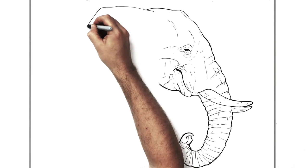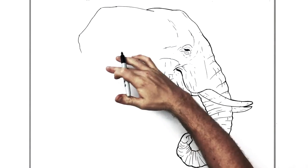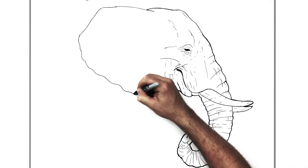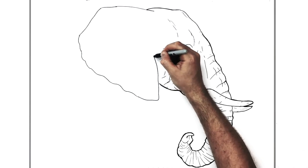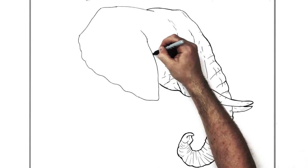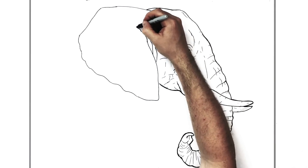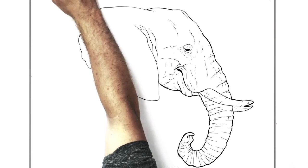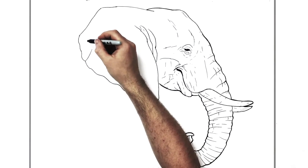And then we bring it down the back. And then we turn the corner. And then we add the wavy part of the ear, the wrinkly part of the elephant's ear, which comes down this way, back up into there. And then the ear here has all rough wrinkles coming around like so. And here then, let me see. Just need to move. Yeah, okay. And this will have some lines on it, like so.